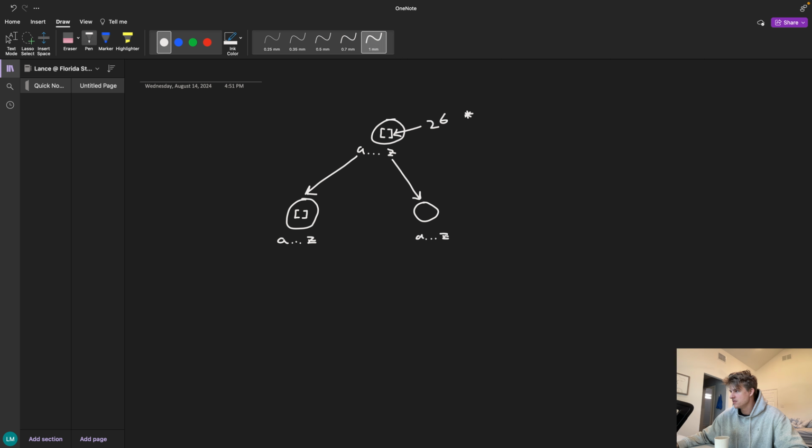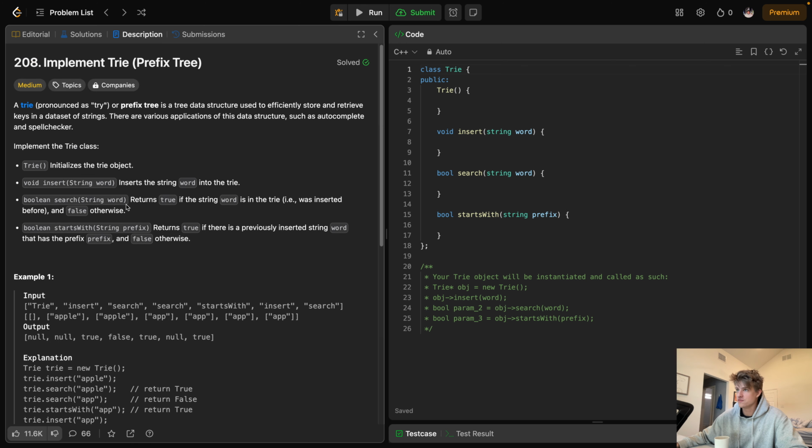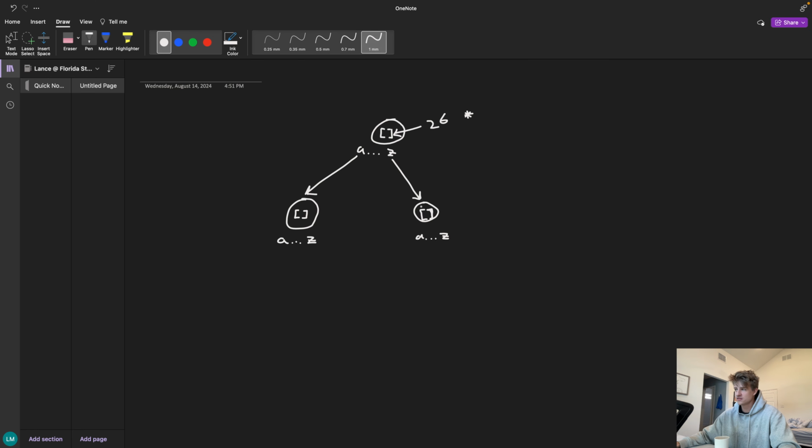In this example, the input and output it gives us, it's not getting very full here. Obviously it might get pretty full in some of their trickier automated test cases, but nevertheless, this is in sum what a trie is. So hopefully that makes sense. I know it's a quick explanation, but I think it's pretty straightforward. Yeah, let's get into the code.